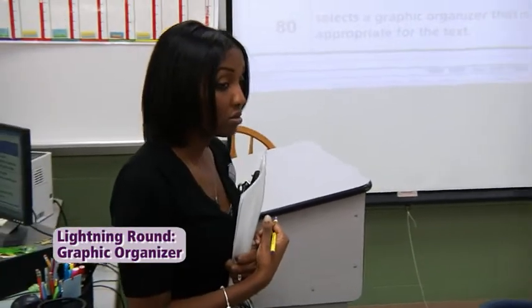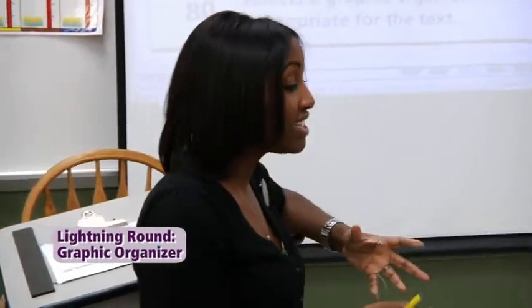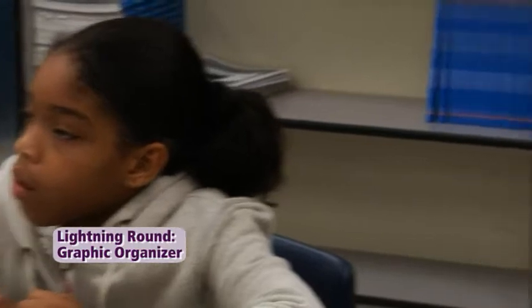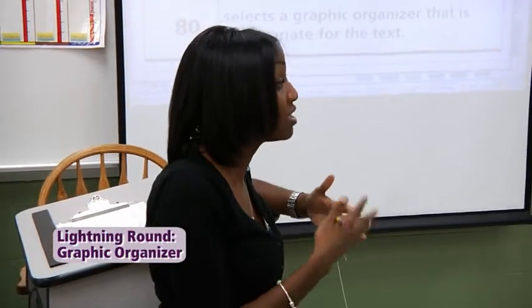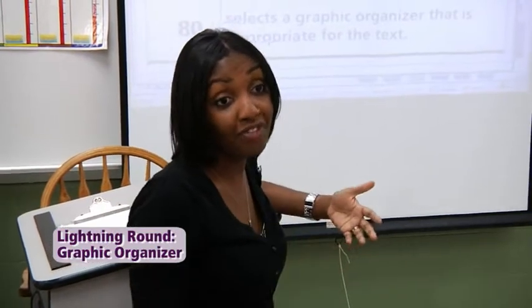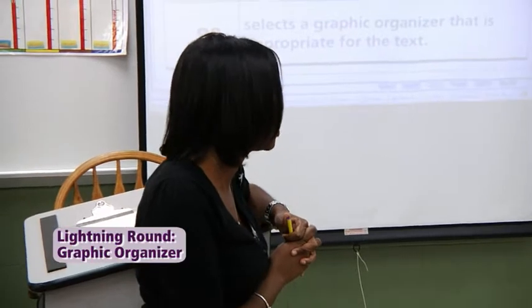Yeah, because it doesn't actually have to be exactly that way. I do think that he explained how the graphic organizer helped him understand the text. Did you all get that part, when he said that? And although he didn't write meteorologist, it's his own note. So maybe he'll remember meteorologist and he just put hurricane hunters. So he doesn't have to have exactly what you have for it to be considered right, because these are your own notes that you'll use for the text. But what's important is that he did make notes about the significant and important details of the text. So I did give him a 100.